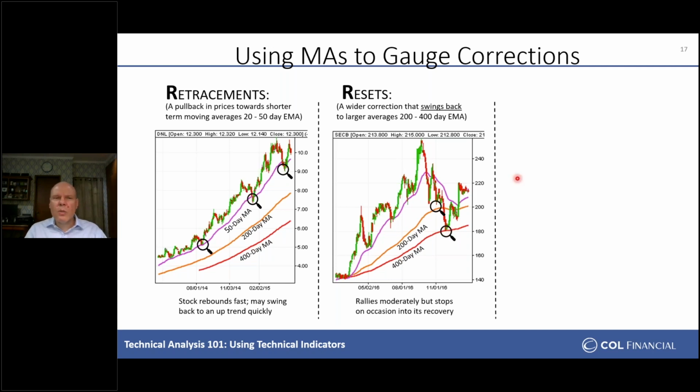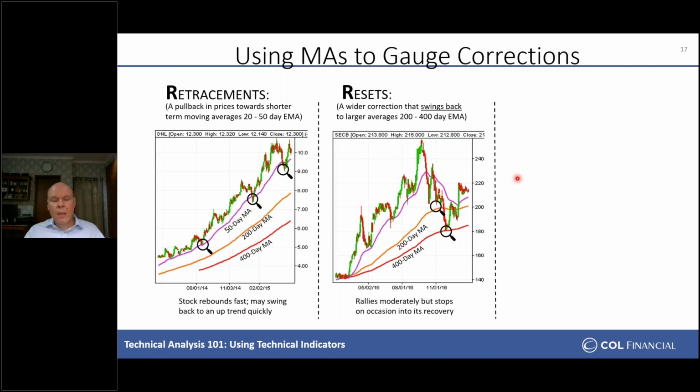Now, what is a reset as compared to a retracement? Normally, in a very big trend move, you'll probably find many more retracements than resets. Resets come in once in a blue moon. The reason a reset comes in is because the market has gone up too much. That overbought condition is showing not only in a daily chart, but could also be showing in a weekly chart or maybe even a monthly chart. That's telling you there are too many people making money out there, and they're looking for an opportunity to cash in on that profit and drive prices back down.